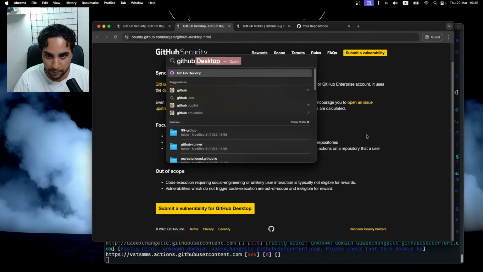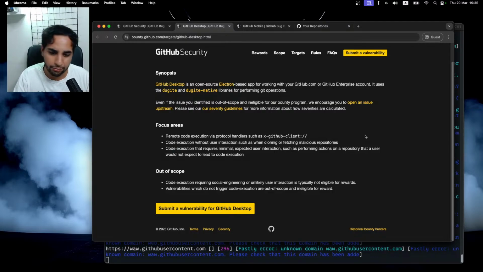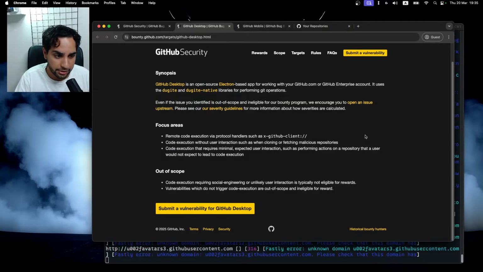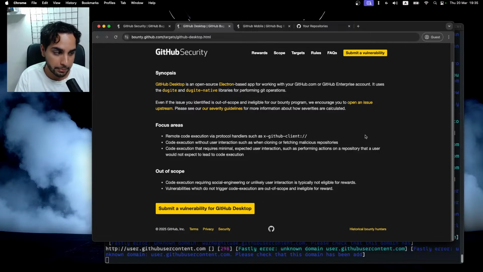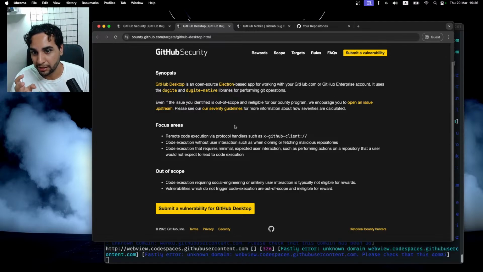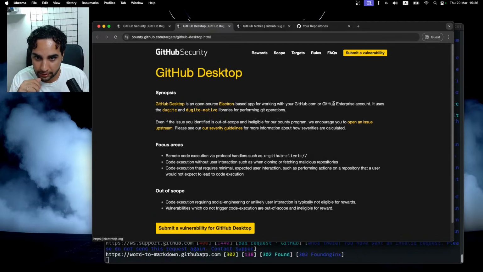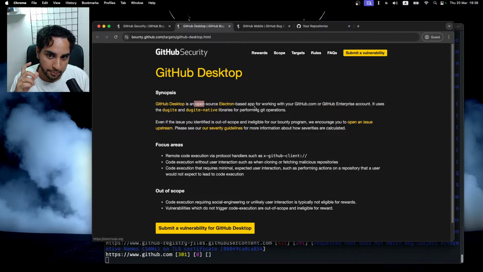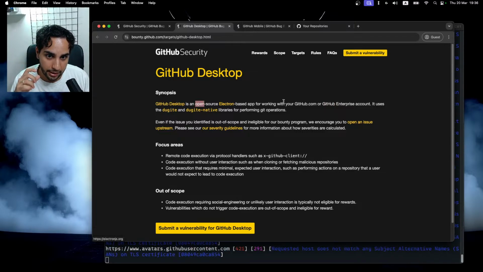I will not run it here because it will open some information from the component that I work on, but it's a great place. I believe GitHub Desktop is an open source Electron based app.